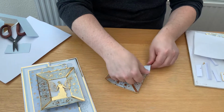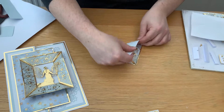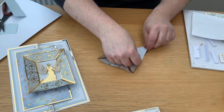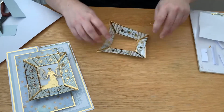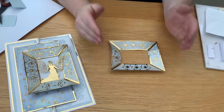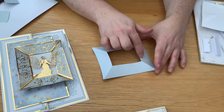You can use your bone folder on this if you wish to really put them corners in place. But just go against each one of them and give that a good push down. And from there, you will find your frame will give you a 3D effect. Now, obviously that's great, but we now need to be able to stick that to our card. And there isn't really much area around here to glue it to.